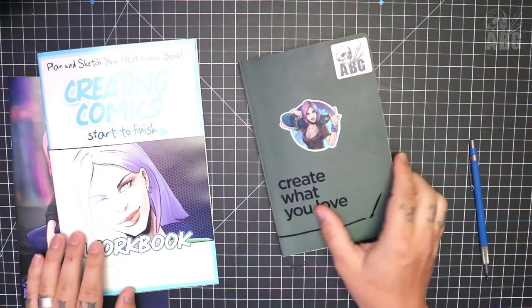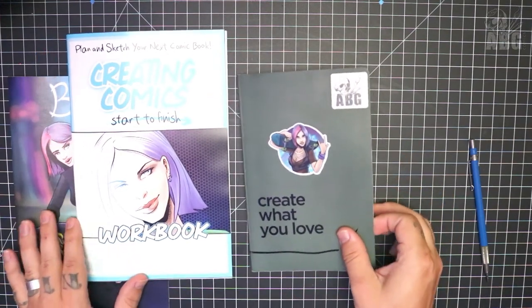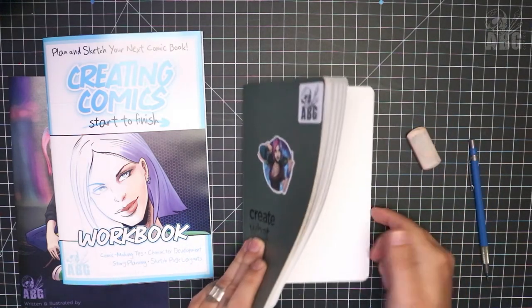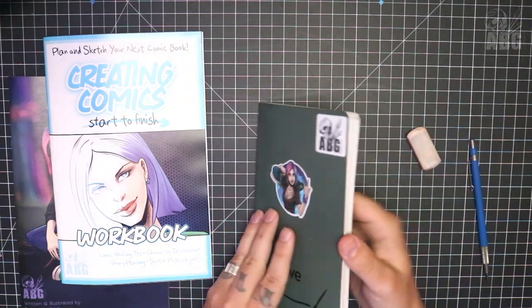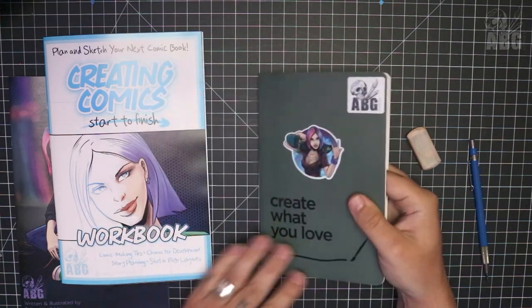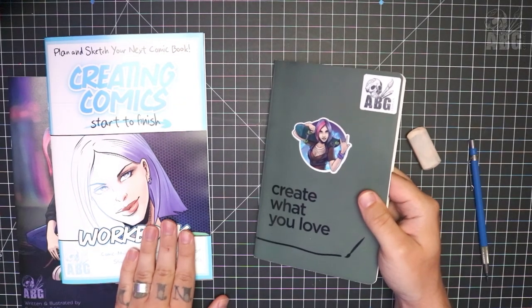Now, you don't necessarily have to go that route. You can also just use a simple sketchbook that is roughly comic book proportion. Like, this one's a little bit smaller. And this happens to be the one that I've used to sketch out Baku issues 3 and 4. And you might be wondering, well, Galen, you've got this fancy new workbook. Why aren't you using that?